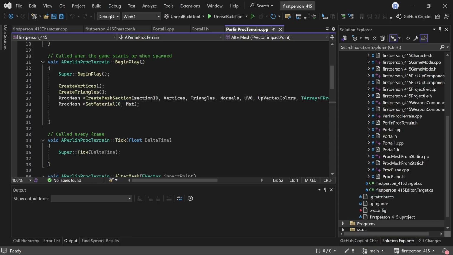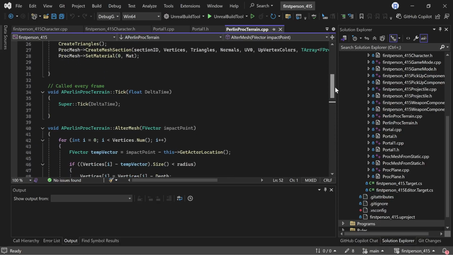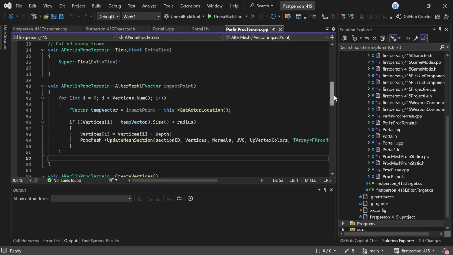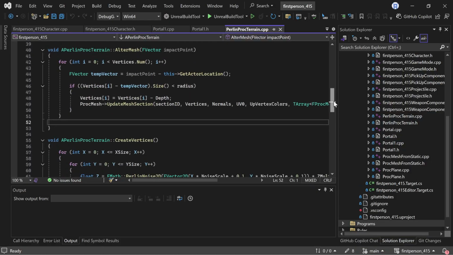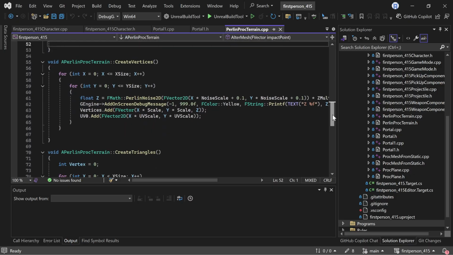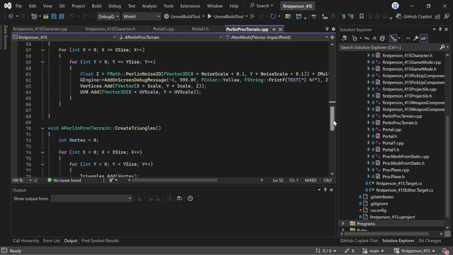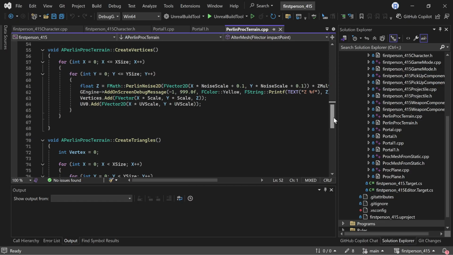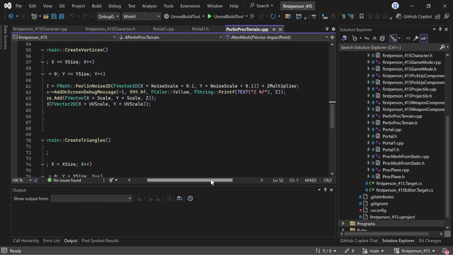This is where, on begin play, we're setting up our vertices and our triangles. And then we have the create vertices and create triangles functions here, which has our noise scale, all that stuff in it, as you can see.